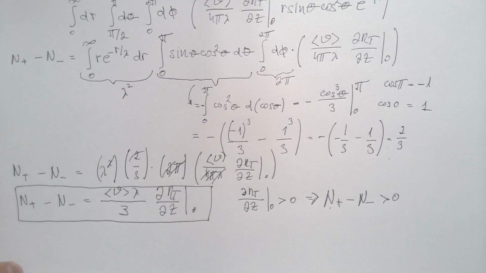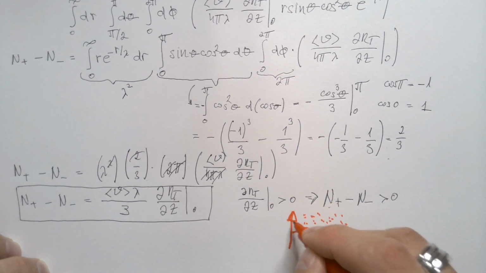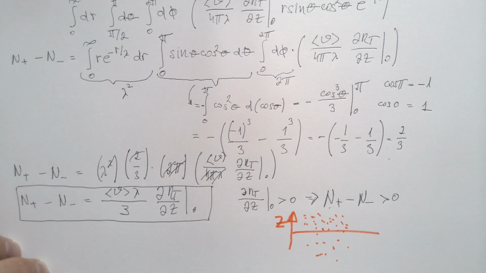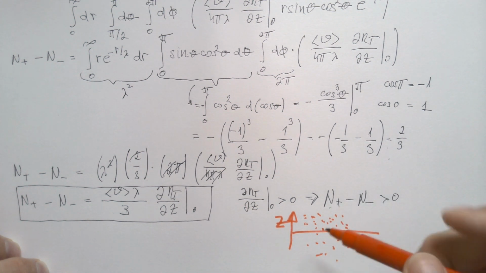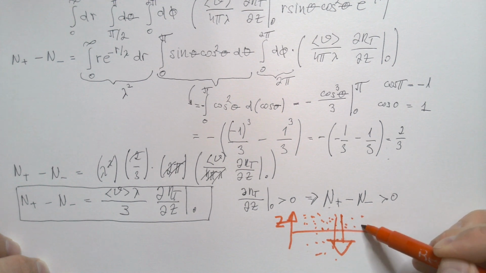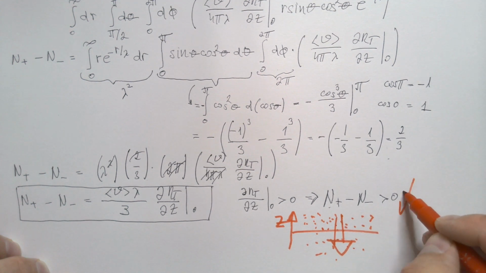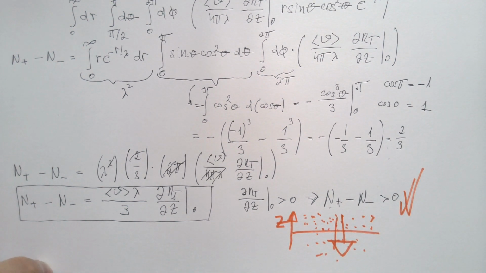And that is what we wanted to show, because we said if we have more red particles over here and fewer red particles over here, and here is my plane, here is my z-axis, I'm quickly replicating our original figure, that means if this is positive and this is positive here, then this will be positive, and that means overall there will be a flux of red particles from the high concentration region into the low concentration region. This is such an important result.